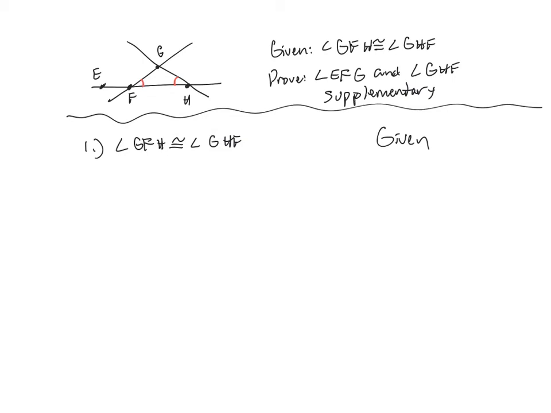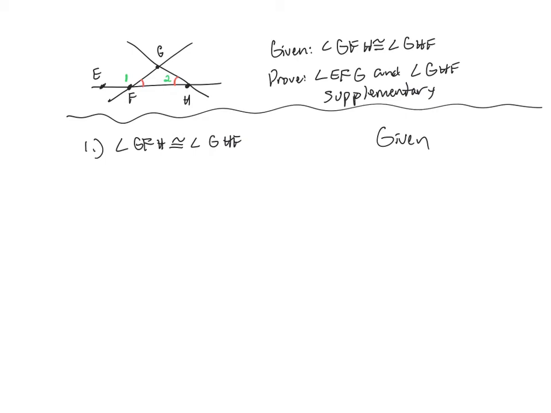Okay, and then, sometimes this is just to help you visualize EFG, I want to say that angle 1, I just made up my own label, and GHF, I want to say that those two are supplementary. And if they're supplementary, that means they add up to 180. So I'm probably going to need somewhere in the problem that some angles add up to 180. So sometimes just looking at how I could make an argument that that is true is good in speaking, and then how do I write that down?